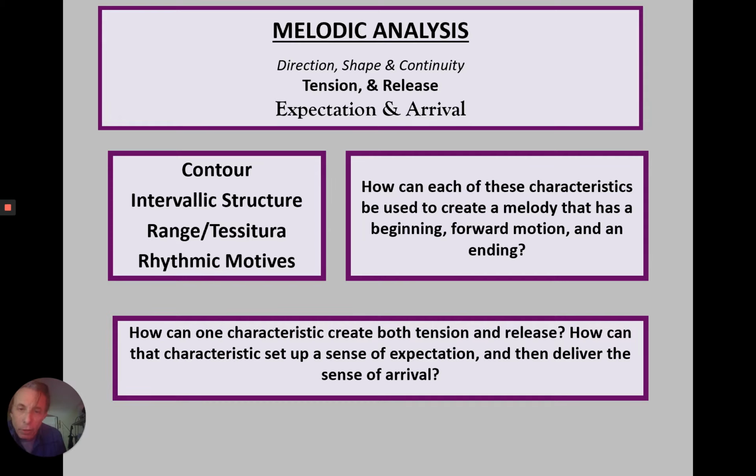Okay, so here are the things we've been discussing. And they each can contribute in some ways to the dramatic shape. So for example, how does contour create tension and release? As you build up, usually the highest note is the one that creates the most tension and it's climactic. And then if the contour goes down, then that is usually a signature of repose.